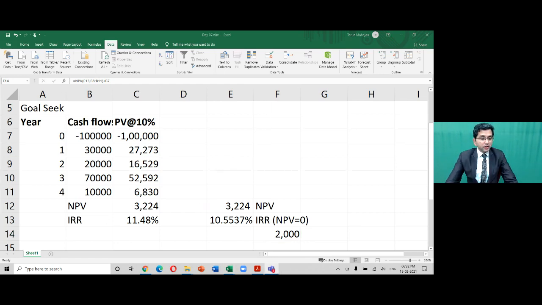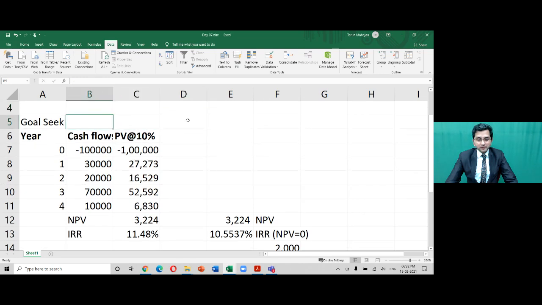Okay, let me check. Have you asked any doubts? Sir, for copying data, there was Control C initially. Oh my God. See, Control C, Control V is the most basic thing. If you type anything here, Tarun, then you do Control C and go to the desired cell and then you do Control V. This is the basic thing, my dear.